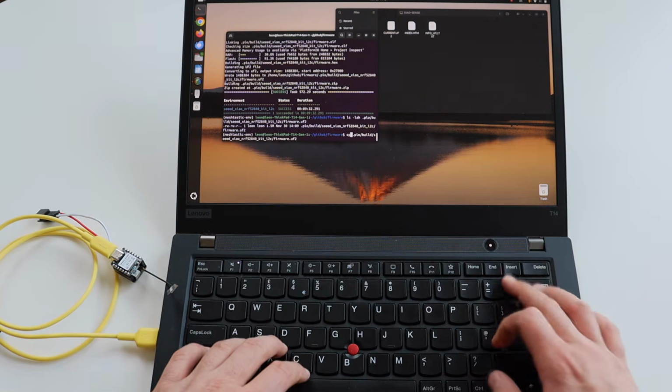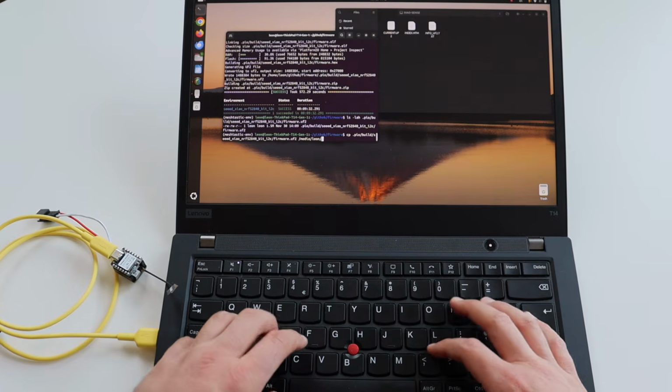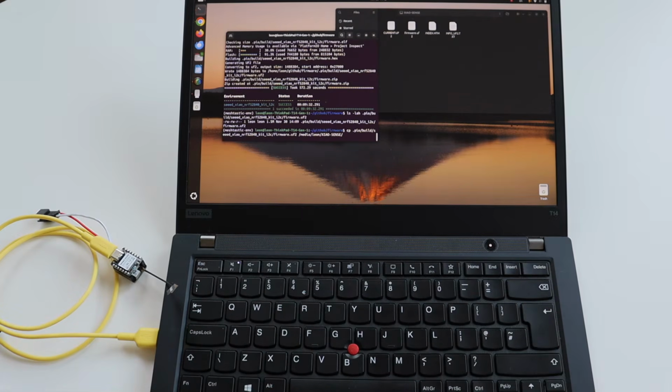firmware, or as in my case, you can type the cp command to copy the firmware that has been built to the microcontroller. Although, as we have seen, the firmware size is just 1.5 megabytes, the flashing to the microcontroller takes some time, so please patiently wait until the flashing completes successfully.